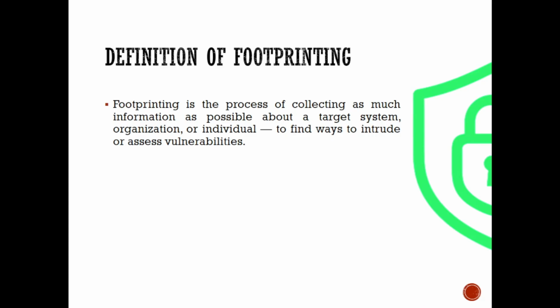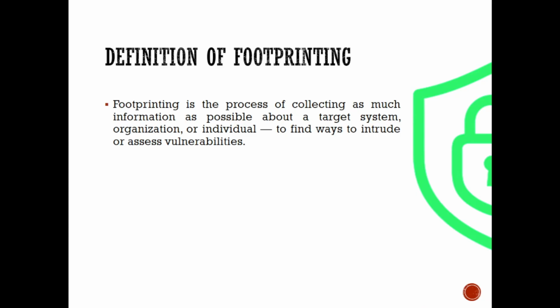Why footprinting matters in ethical hacking. It helps define the attack surface, reduces guesswork in later phases like scanning and exploitation, and reveals vulnerabilities before attackers find them. It's often legal and invisible when done passively. Most importantly, 80% of a real attack is planning and recon. The better your footprinting, the better your overall penetration test or defense plan will be.